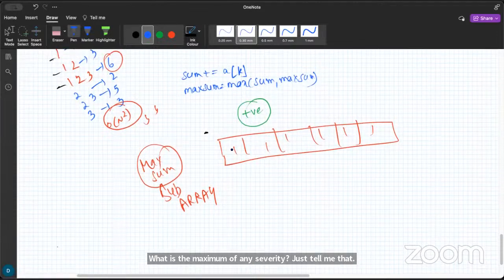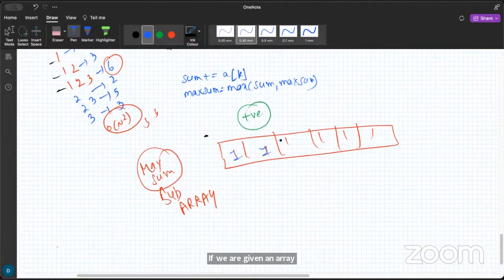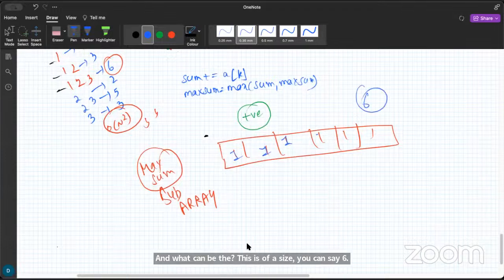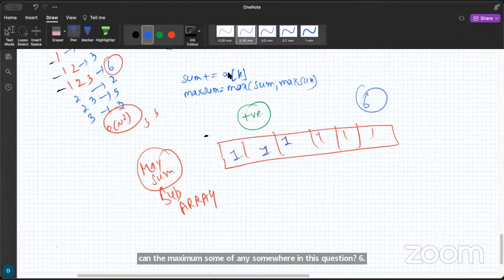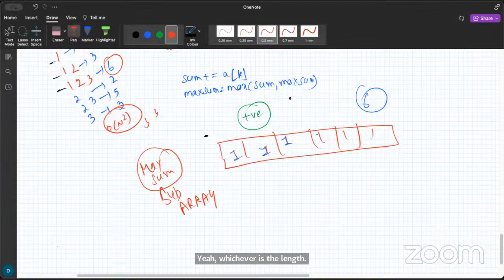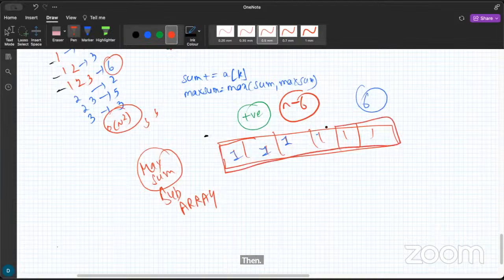If we are given an array where every element is 1, of size 6, what can be the maximum sum of any subarray? 6, whichever is the length. Yeah, completely true. If the length is 6, then this whole array can be a subarray also.